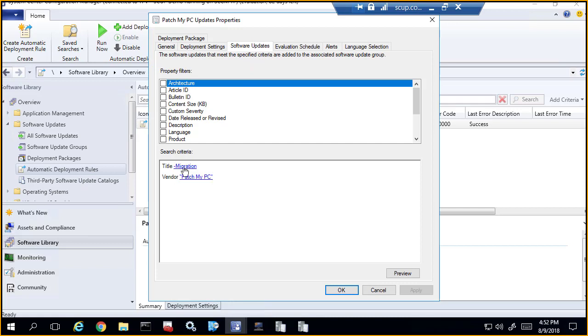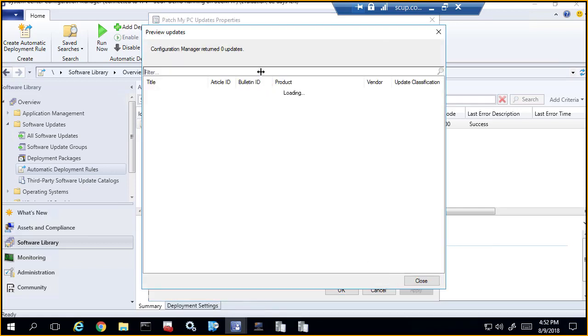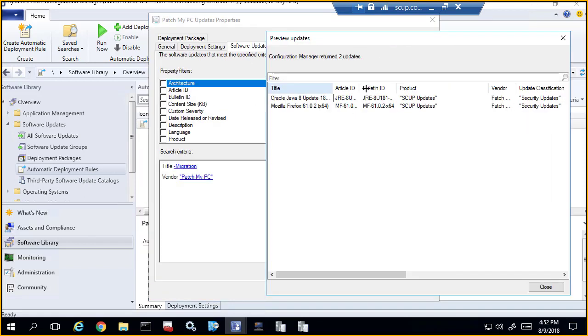If I look at my software updates, I'm saying, show me any updates from Patch My PC. That's going to be the 2 updates that we publish with full content. If an update's published with metadata only, one thing to note, your ADRs aren't going to pick that up because we don't have the content signed with your certificate. In order to deploy updates through ADRs, or really be able to download them in a package, they would have to be with full content. So if you just wanted to get your scan data and you published a bunch of things with metadata so you can get the scan results, before you could actually deploy that, we would just switch that over to full content, and then your ADRs could pick them up and deploy it.